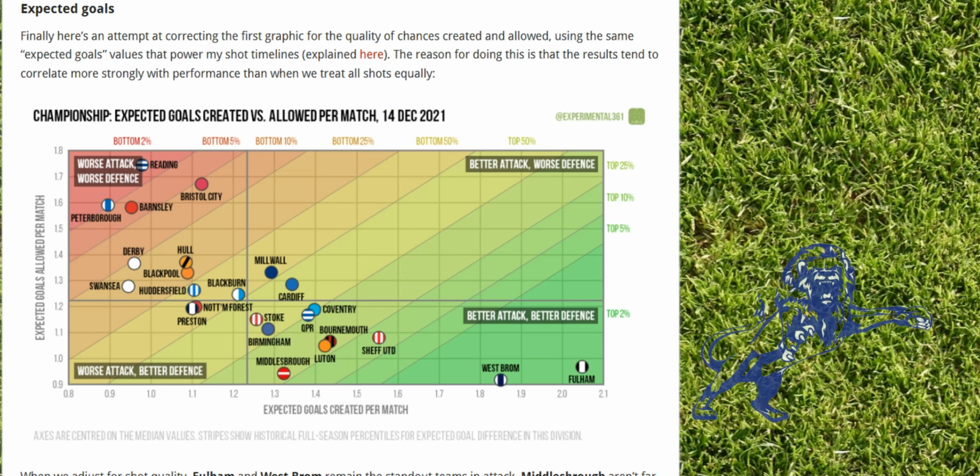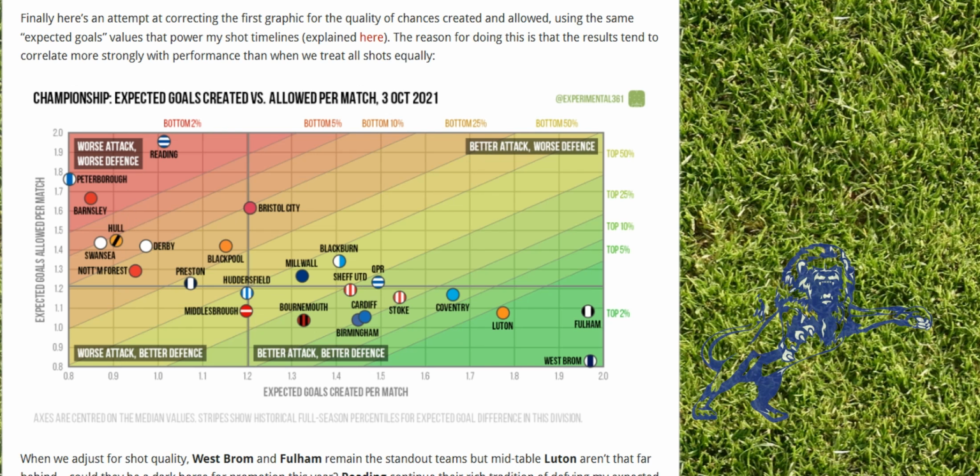Bottom 50%, 1.3 XGs created per game, 1.33 faced per game. So it's already switched where we aren't creating as much XG as we face from the opposition. So the quality of our chances going forward is not as good as the chances that we let the opposition have against us. And that's already happening in December. Whereas in the first 2 months of the season, we actually were doing quite well, and it's faded away.